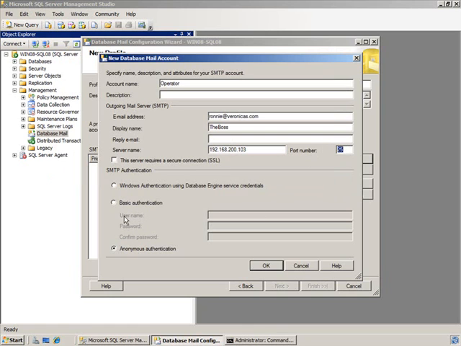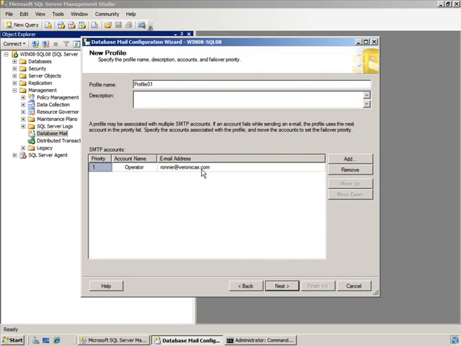Authentication methods. You have a choice of 3. We'll cover that a little bit more in detail coming up in the slides. But for now, Windows authentication, basic authentication, and anonymous authentication. We're going to go with Windows authentication, which is usually your best option for Windows security. So with everything filled in, go ahead and click OK.